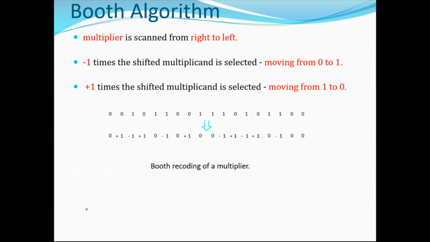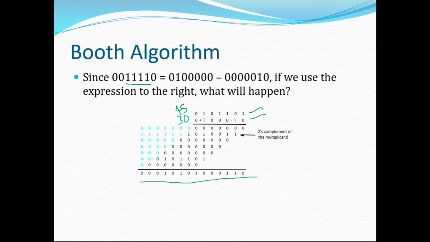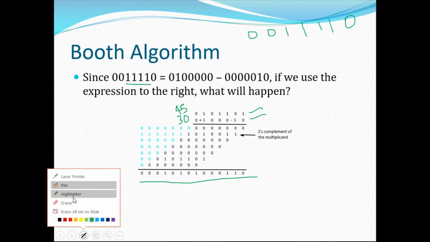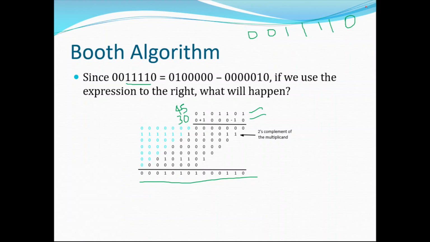Now you can take our previous example. You take this number, 0 0 1 1 1 1 0, with four 1s and a 0. To the right side we should add one more 0 as per the algorithm, to identify the correct code. So what is the logic? 0 0 means that bit position will become 0. 0 1 means it will become minus 1. So here we will get minus 1.